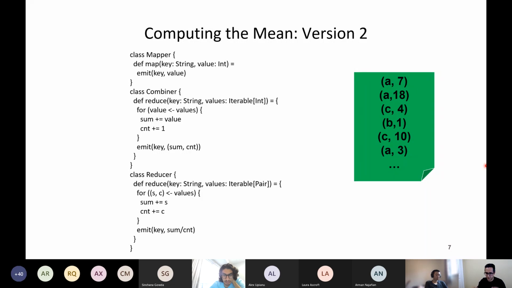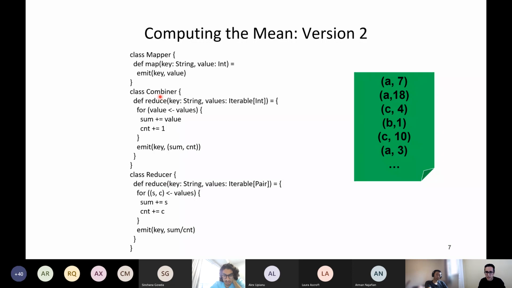So, okay, we couldn't use the reducer, so let's fix the issue. The issue was that we cannot take the average locally and then take the average of averages. That's mathematically wrong. So how about we design the combiner in a different way, where we just add up the numbers, but we don't divide them? Because the issue is with division, because division doesn't have that property that you can put parentheses anywhere that you want. But summation is fine. If you have a bunch of numbers, you can put parentheses anywhere that you want. By that, I mean each mapper can combine locally, and then we add the combined values. That's fine, but we cannot do that with average.